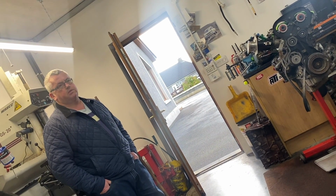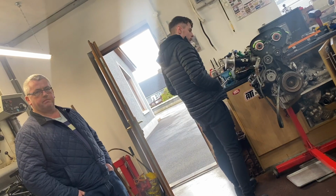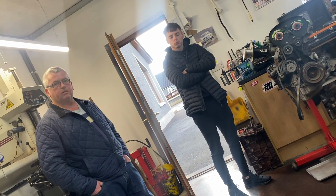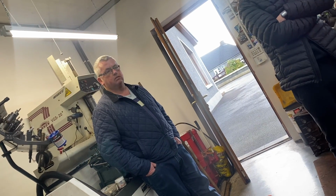Is that like a special mould? On the reverse heads, there's a few bits and pieces where they've cut the starter motor mount off. There's a few bits on the block you machine, deeper oil galleries, some other bits and pieces you put in there. But again, we'll bring one over and you can have a nose in and what have you.